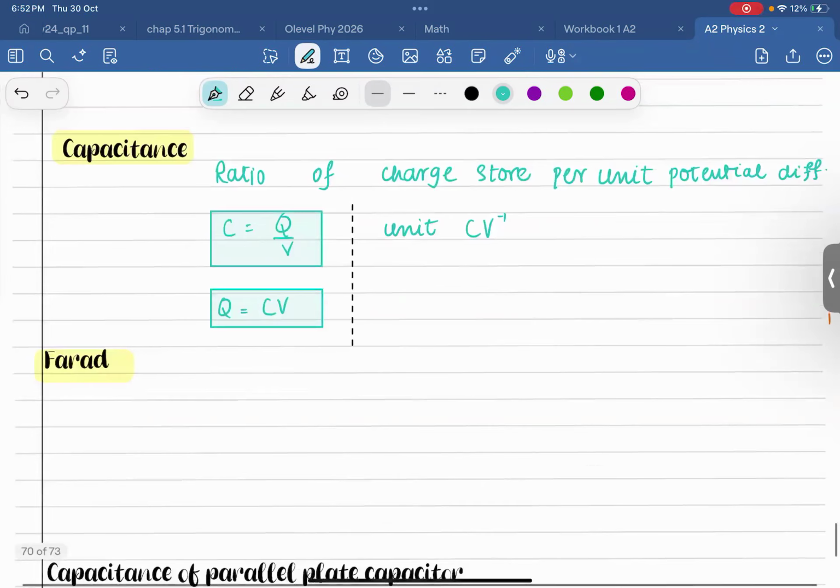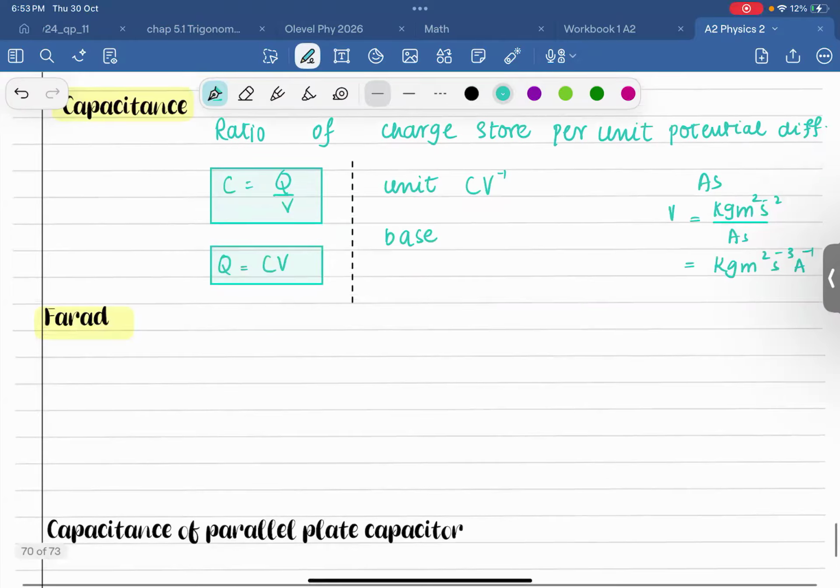And its corresponding base unit, you can derive it, right? So you know that coulomb is basically A·s, and voltage is basically energy over charge. Energy is kg m² s^-2, over charge, which is A·s. This is the unit for the volt. You can simplify it, so you get kg m² s^-3 A^-1. The first one is positive and the second one is negative, right? So s^-2 over s becomes s^-3 and A^-1.